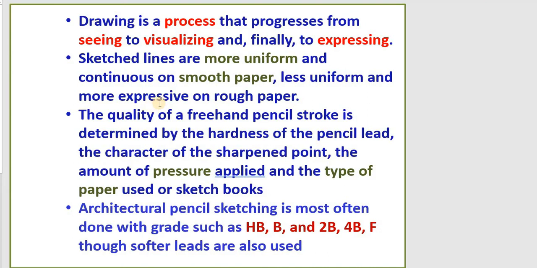Less uniform or more expressive on rough paper. So depending on the paper, your sketch may be affected. The quality of the freehand pencil stroke is determined by the hardness class of the pencil lead and the character of the sharpened point, the amount of pressure you apply on that, and the type of paper used or sketchbooks.